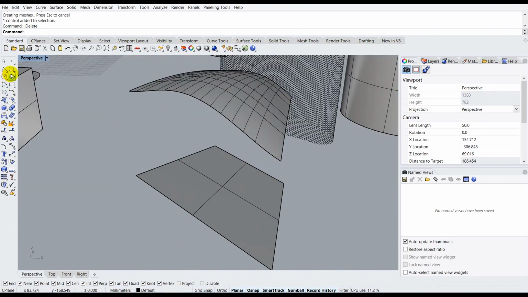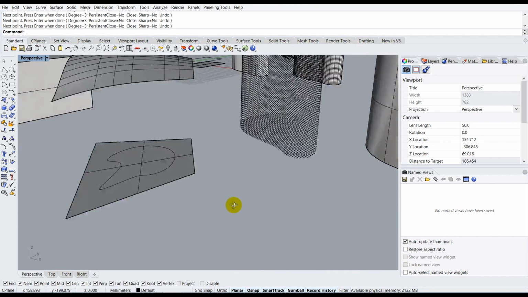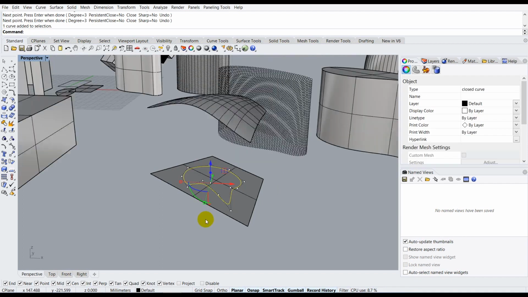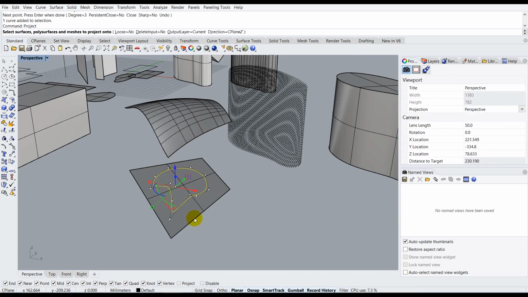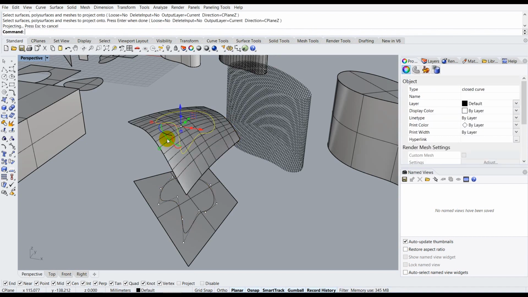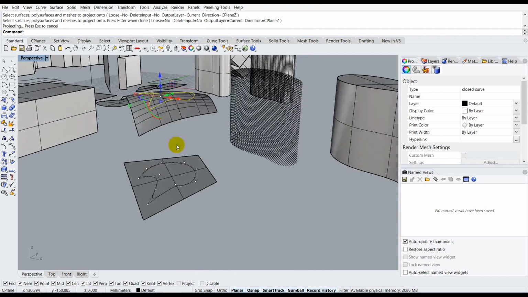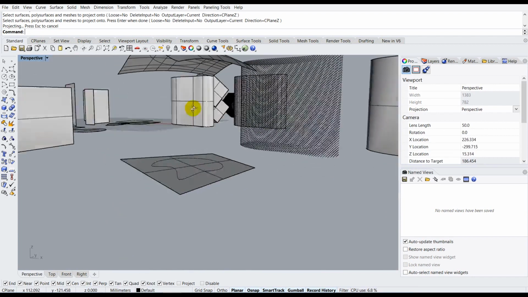So if you create a curve like this using your control point curve, on this surface like this, now you can actually project this particular curve onto this. So you can select your curve and you can just type project and press enter. Now it will ask you for the surfaces and the polysurfaces that you want to project your curve onto. So in this case, this, and once you're done, you can press enter. So as you see, the curve has been projected in the z-axis on our deformed surface.